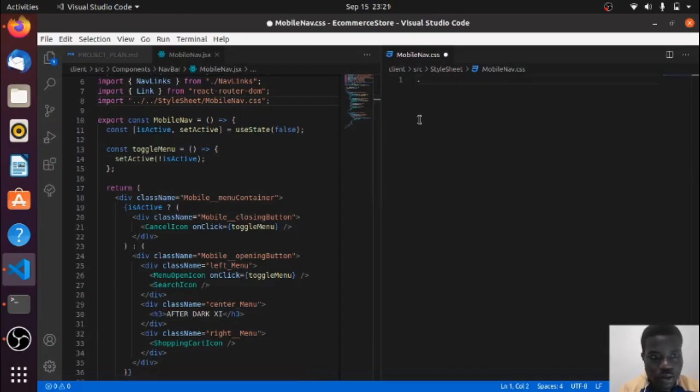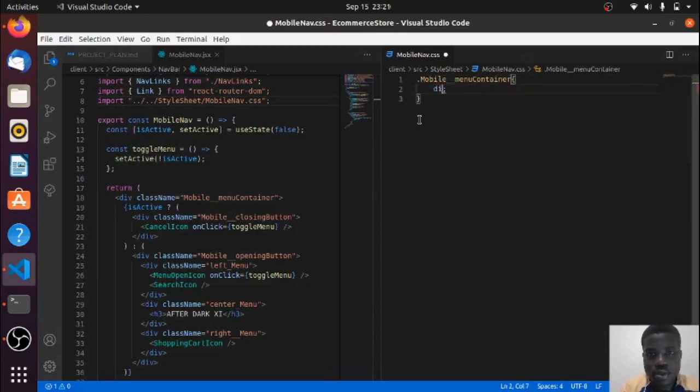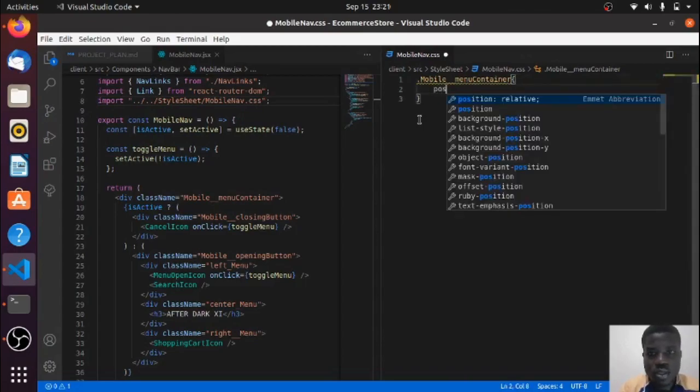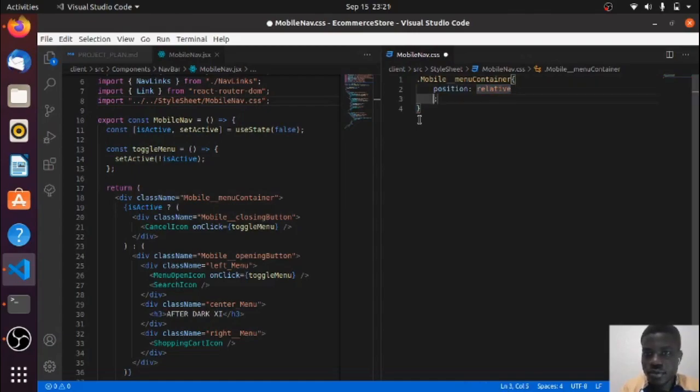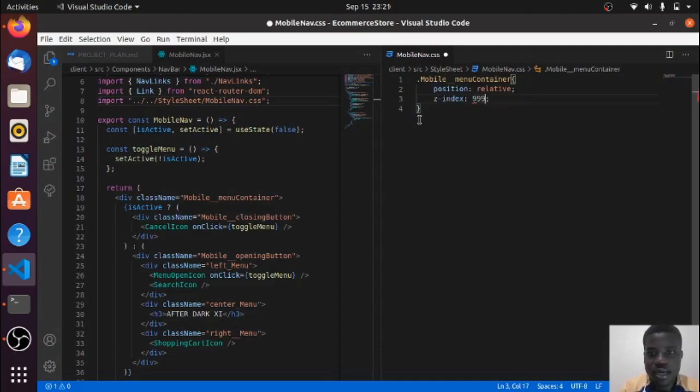Right. So what I want to do is I want to say the mobile menu container, right? I want to say dot mobile__menu container. I want to display no. Oh yeah, I want to say position of relative. I want to say z-index of 999, and then I want to target that opening button, right?